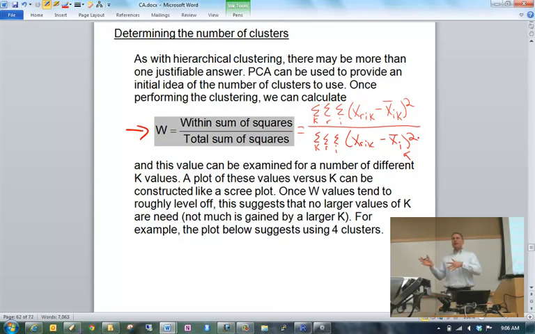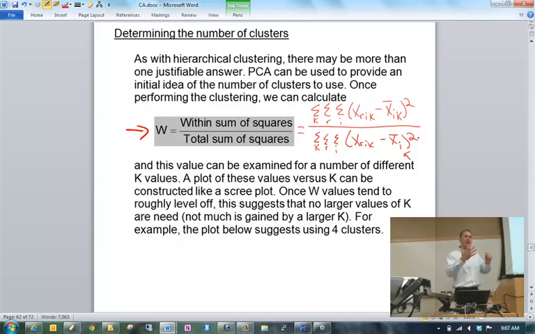Is this denominator going to change at all? No. So in essence, we could just simply look at the numerator only. But you will often see people look at this ratio. This is a number that's always going to be between 0 and 1, and make a decision from that. But I just at least wanted to point out that the denominator here is not necessary, but typically people will still include it.